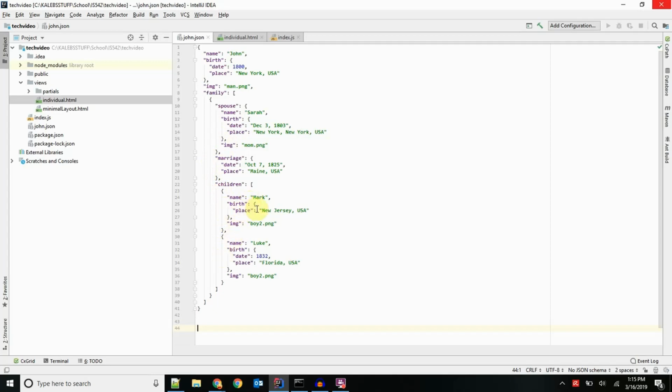And so in Hogan or other rendering engines besides Handlebars, sometimes they have it configured to where, oh, the date isn't here and you want it? Well, let's go find it. And they traverse up the tree until they see a variable named birth.date. And here they found one way up here and they say, oh, we're going to render 1800 because we don't have one for Mark. And so it will say, look, Mark was born in 1800. And that's not what you want here. And so it's very nice that Handlebars makes it very explicit about what context you're using.